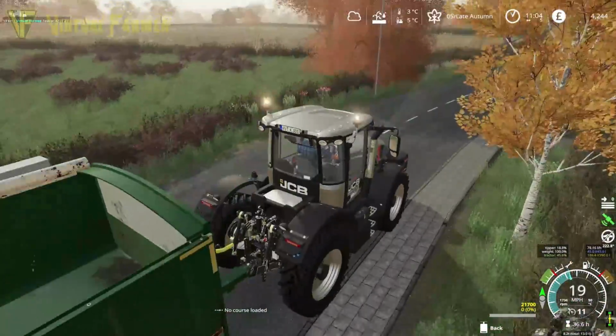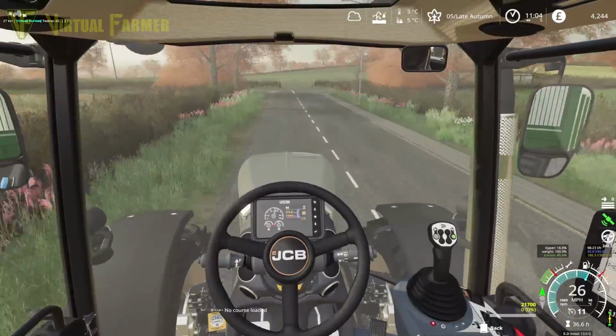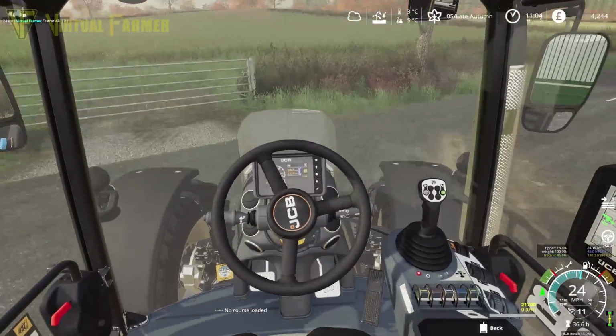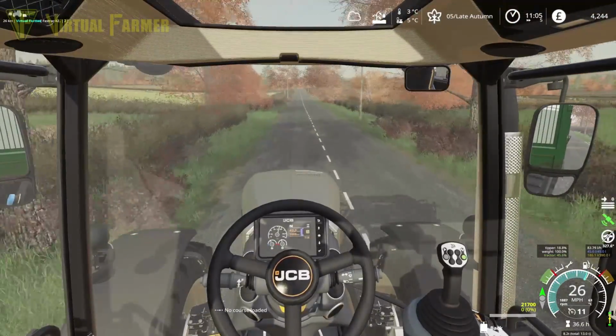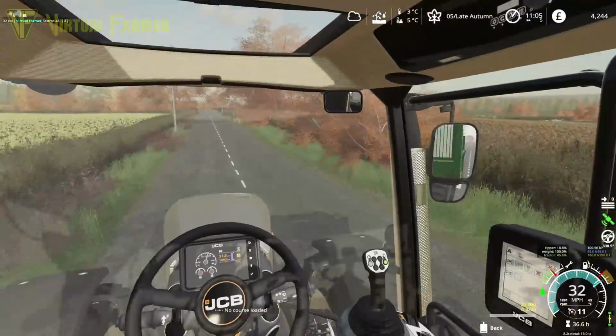So, no, we're not. There we go. Just makes it a little bit more manoeuvrable. Yes, not overly realistic to be doing that down the road, so my apologies for that. We should have checked that before we got running. But we want to keep the Sugarbeet harvester running. So, yeah, we do need to do a little bit of that.